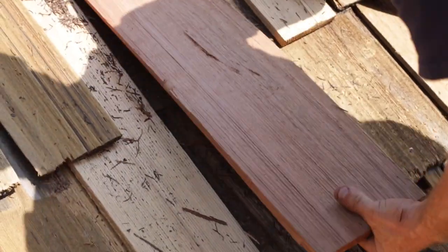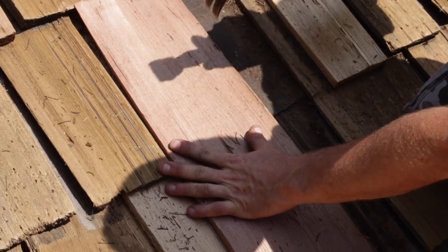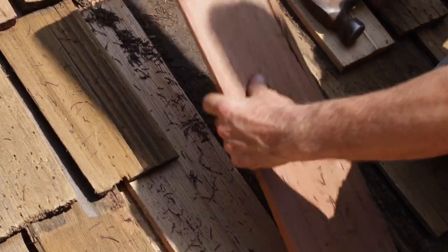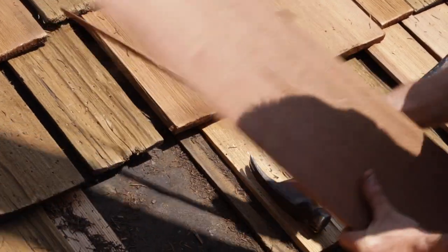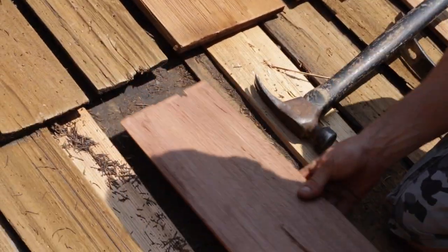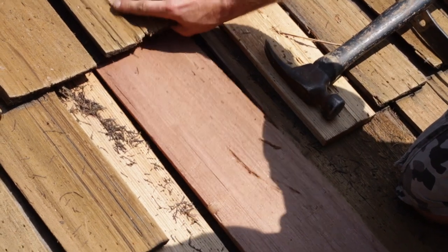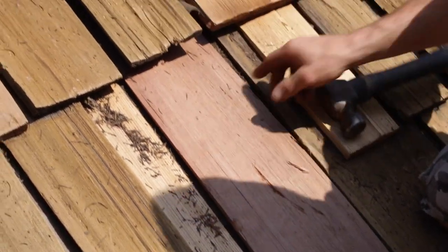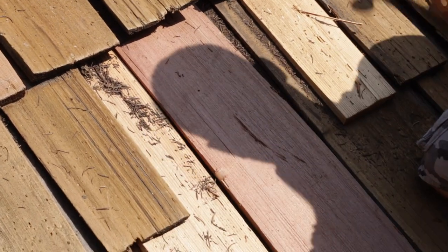If you need to shave off a little bit of your shingle, there's a very simple trick to it. Just smack it where you want it to break with your hammer or your flat bar, and it will snap just so. We're going to work this back in here, preferably get it under your felt, give it a little tap, and line it up with your old ones.